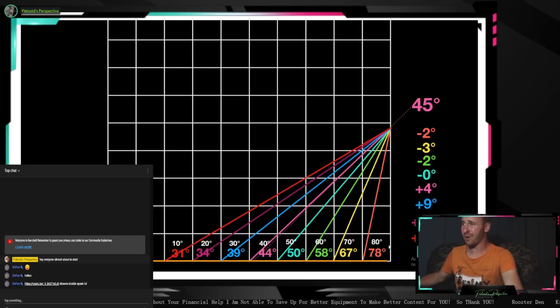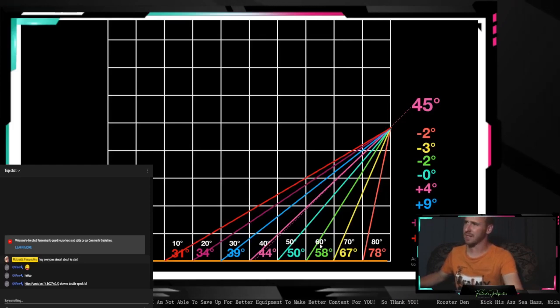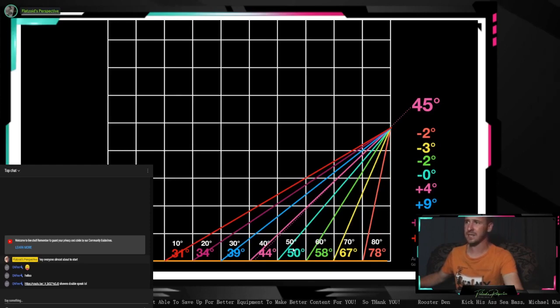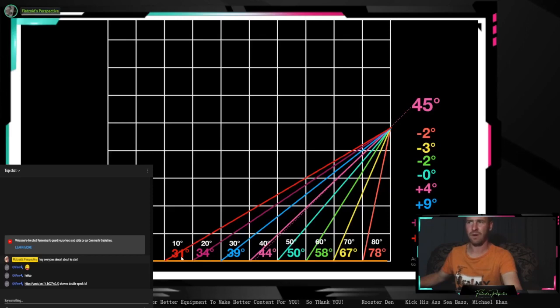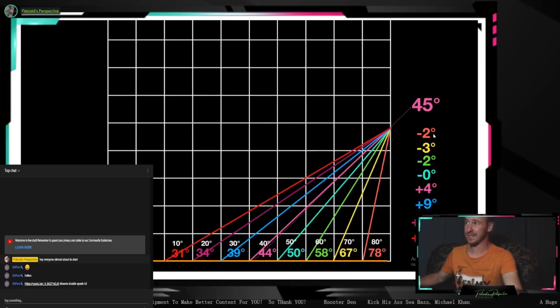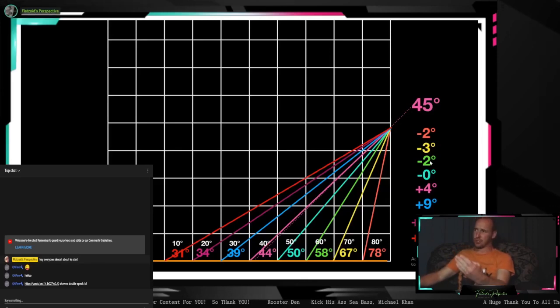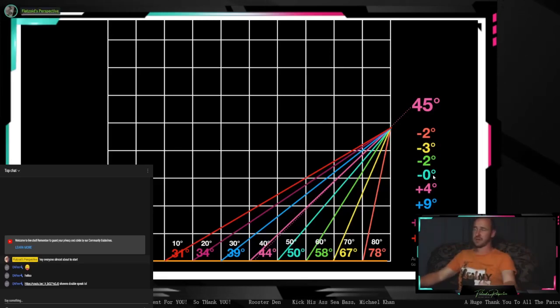So let's look at how these things actually change inconsistently based on the strawman argument. If you have to go to a 70 degree latitude and measure a 70 degree, if you force it to the 45, it would be 67. 60 degree would be 58. The only one that's really consistent is the 50 degree mark, really odd. And then 44, 39, 34, 31. What does that tell us? Well, the 80 degrees was 2 degrees less than what you actually measured. The 70 degree was 3 degrees less. 60 degrees is 2 degrees less. 50 degrees was 0, that's just 50 degrees somehow.